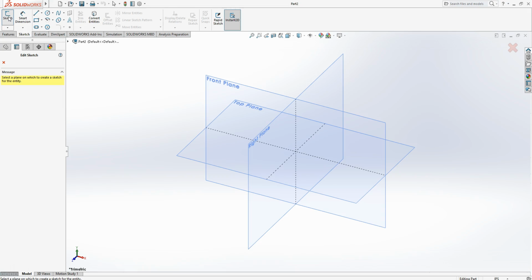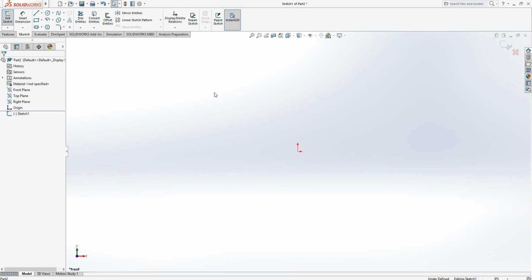For our math people, that's X, Y. You have your right plane, that can be Y, Z. And you can have the top plane, which is X, Z. In 3D geometry, you have X, Y, and Z. So I'm just going to use the front plane. Okay. I want you to notice down here, it is telling me that I am sketching on the front plane. So in case you're lost, what plane am I drawing on? It's on the front.